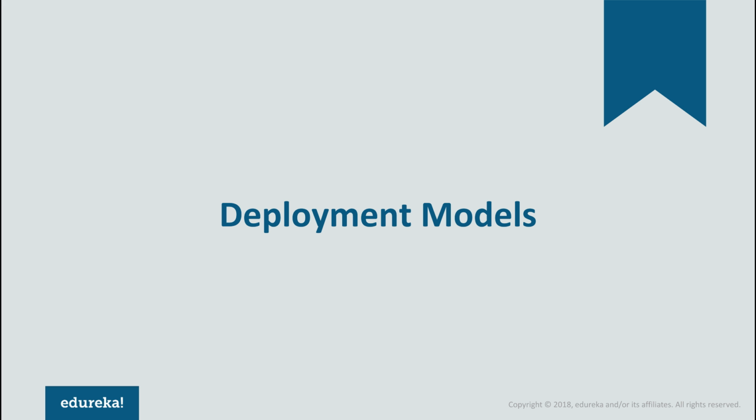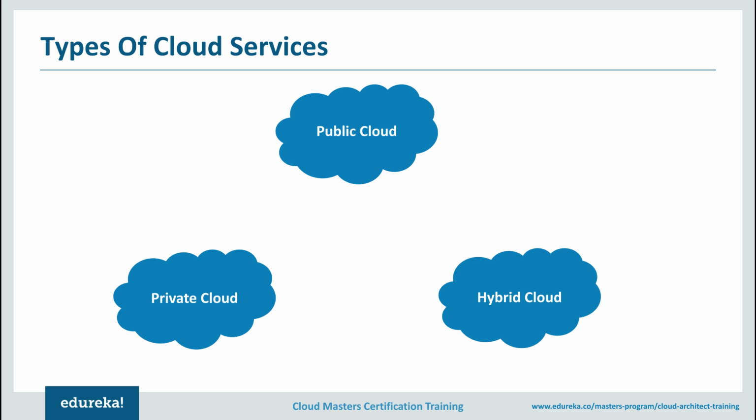Now I will be discussing something called the deployment model. We just discussed different services and the way these services are made available to you. These services or these models vary. But we also need to understand one more thing, as in what are the different ways in which a cloud can actually be provided to you. Based on the services, that was one classification, but based on deployment also we can classify these services in a different way. Let's try to understand this classification.